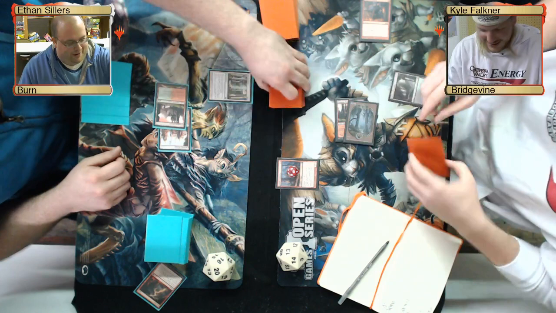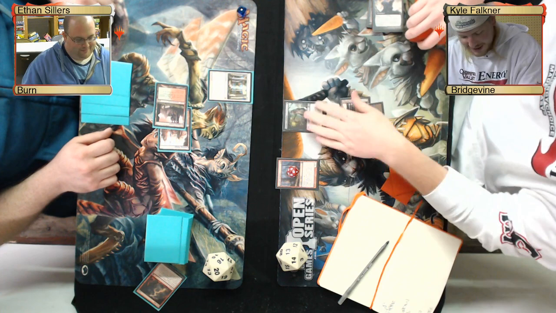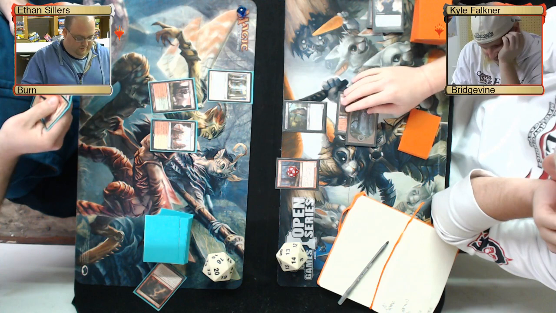Places Stitcher's Supplier. Milling a Bridge from Below. Oh. Two Bridges. And a Blood Ghast. Oh, man. This Rest in Peace. I guess I was wrong about, yeah. You know, the Rest in Peace. It's pretty good. It's pretty good.